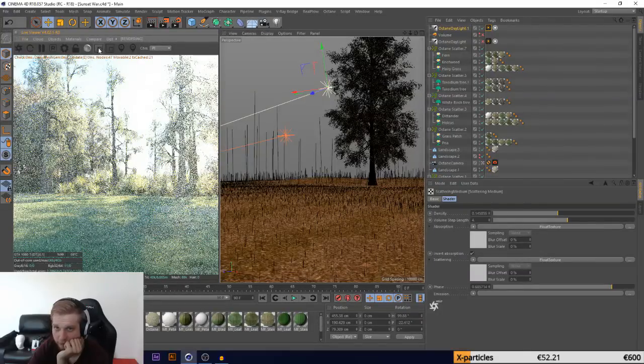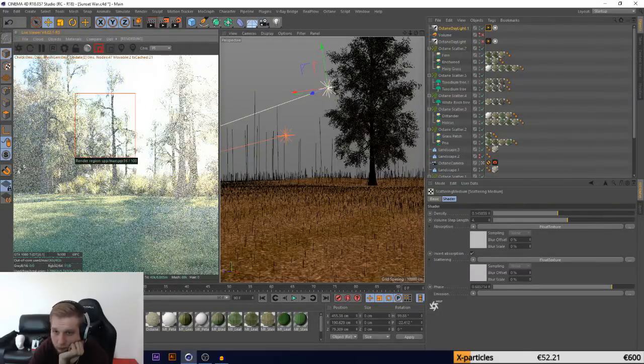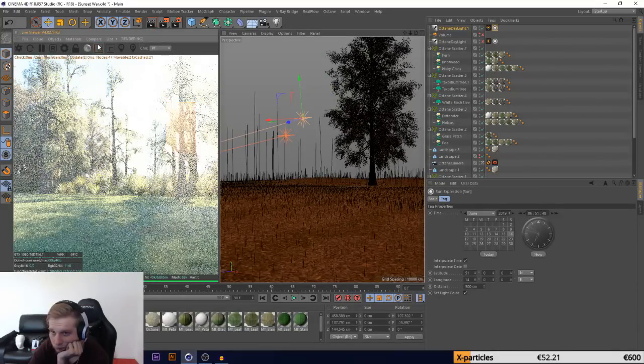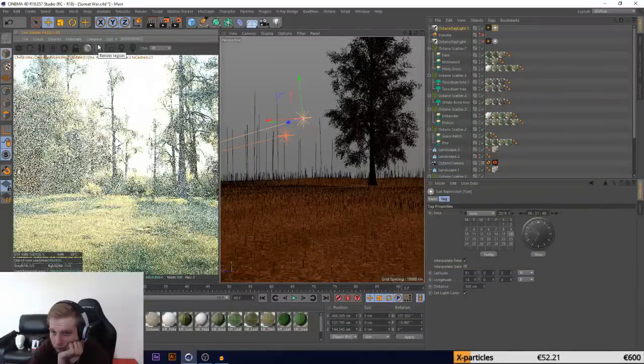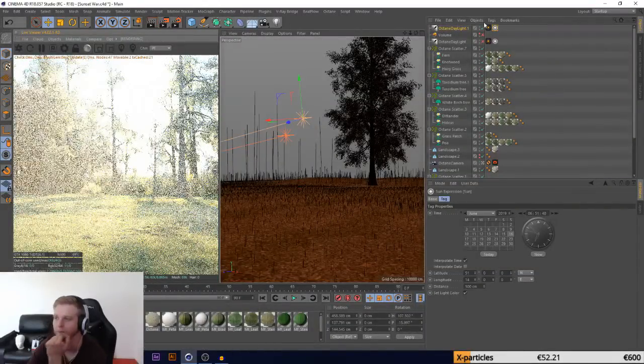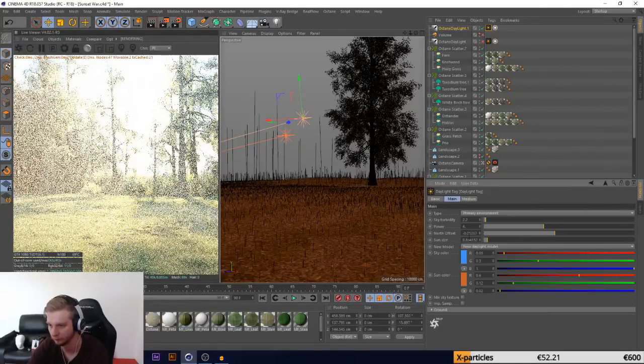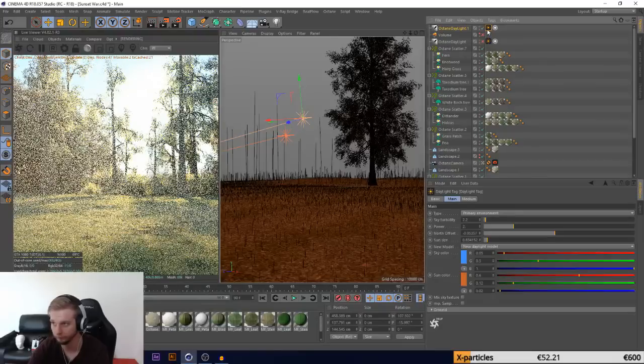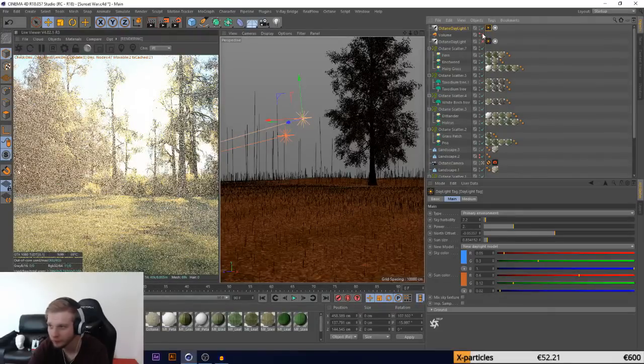Does that give me God rays? So bright. I have to make it a little less bright. Put it to 2. I don't see where the sun is though. Wait.